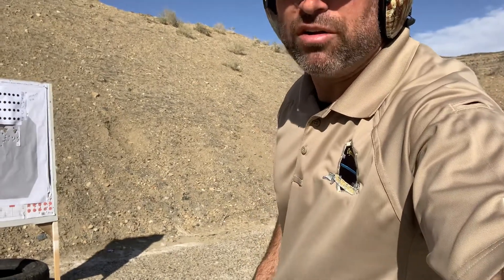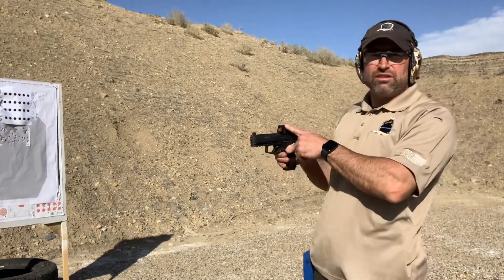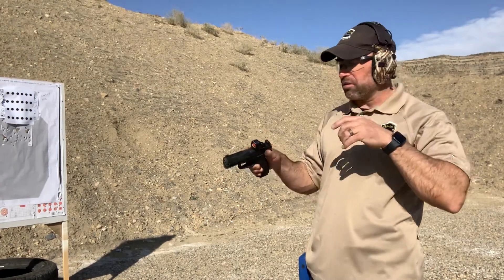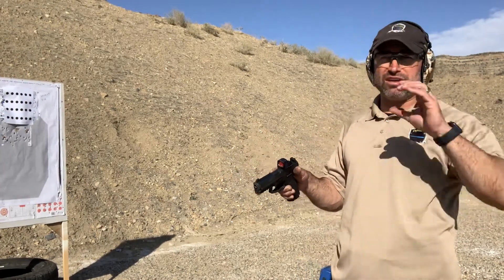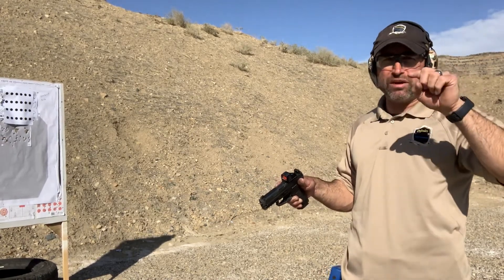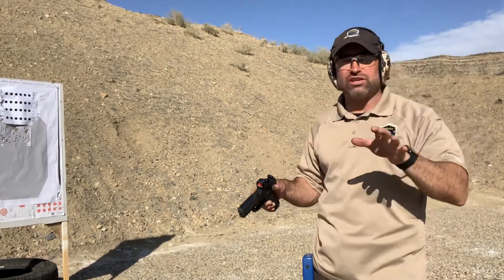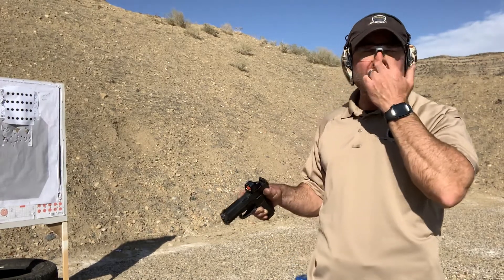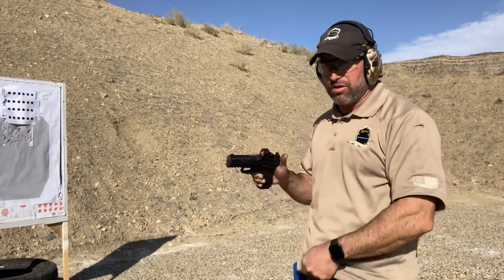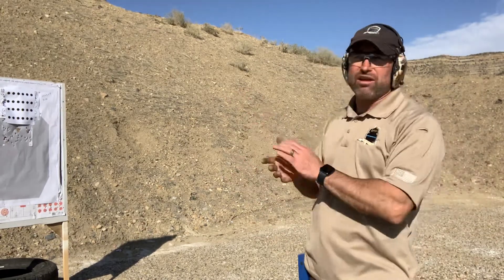One small note here: I'm using the 32 MOA circle on my 507C Holosun here and I'm just beginning to experiment with it. If you look it up online you can see there's a 2 MOA dot, a 32 MOA circle, or a 2 MOA dot inside of a 32 MOA circle. I'm running just the circle. A couple of smart people do that and I want to try it out because I really like the concept of looking through the center of the circle and being able to see your target. So I'm going to try it out — it's been kind of an experimentation day for me.